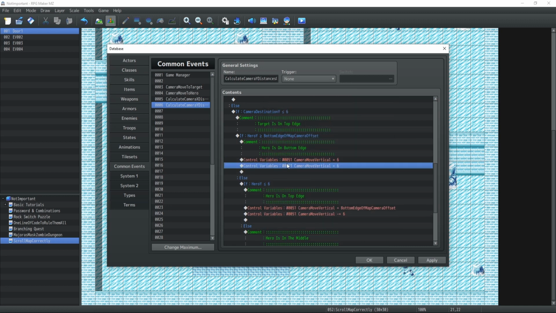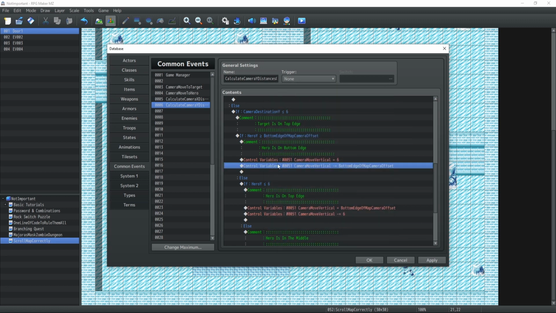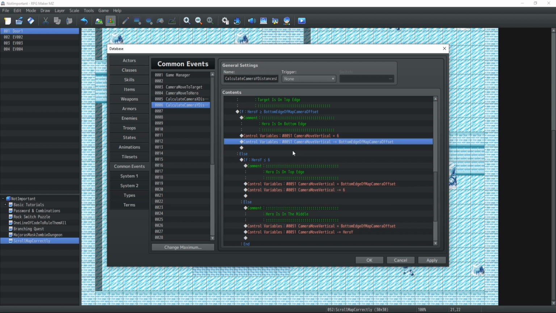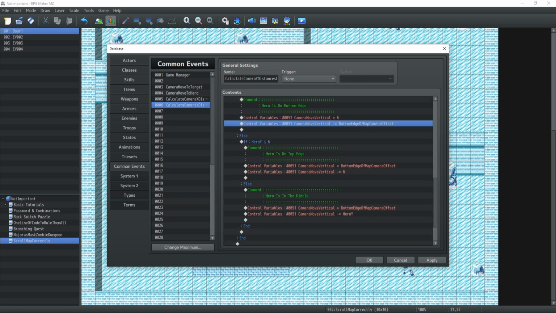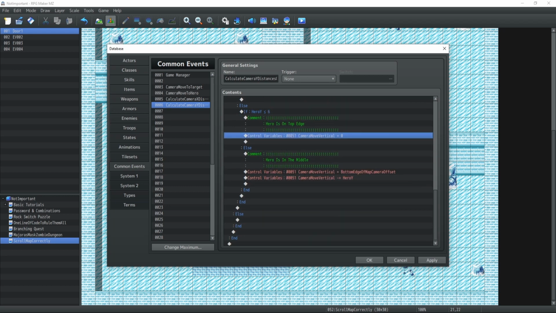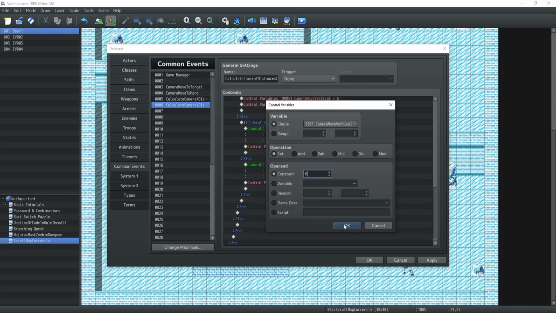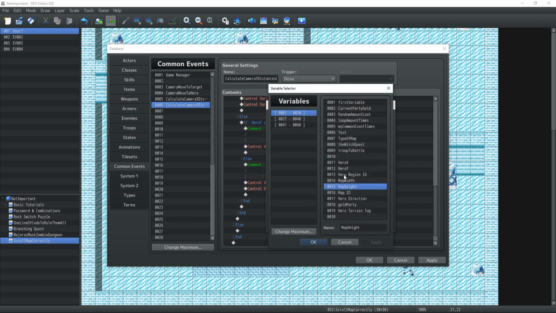And then we're going to subtract the value of the bottom edge camera offset. And that will give us the exact amount of movement that we need to do. Now, if the arrow is on the top edge of the map as well, then that means obviously that nothing needs to happen. So the camera move vertical is going to be set to 0. And if the arrow is somewhere inside the middle, then the camera move vertical needs to be equal to the offset -1, and then subtract by the position of the arrow Y.